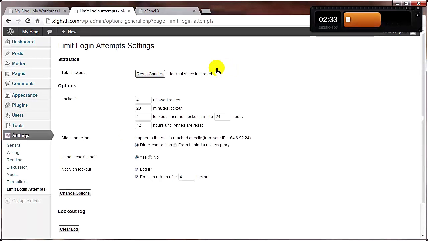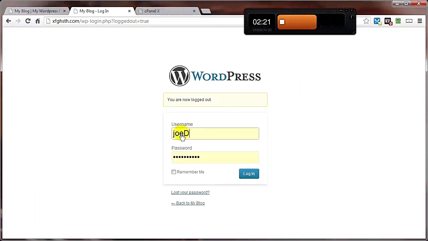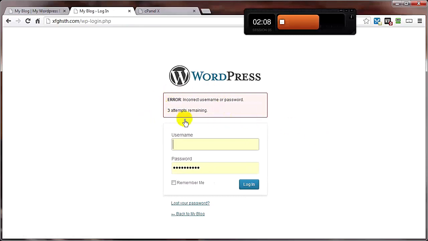Now, if for some odd reason you, as the administrator, have not remembered your password or you screwed something up, let me show you what happens. Let me get this guy out of the way here. Let's go ahead and log out and then try to log in with something other than what's proper. Try this now. And there, see, you get this box that pops up, and you've got 3 more attempts before it really messes things up.